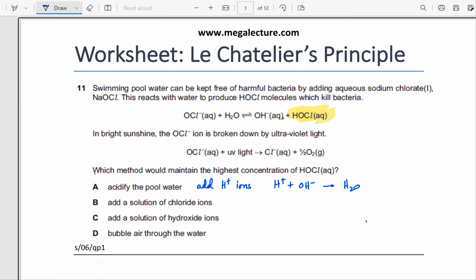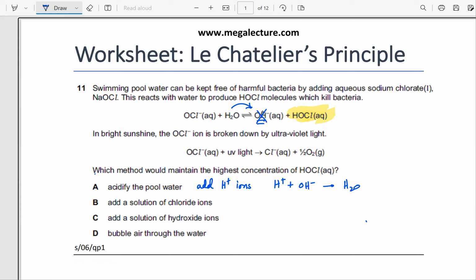So here you've got OH ions, right? If you add a lot of H plus ions, the OH ions would get neutralized and the concentration would decrease. Okay? So the OH ion concentration would decrease if you add too much H plus. If the OH ion concentration is decreasing, where would the equilibrium shift? What was the rule? If you decrease the concentration of a particular substance, the equilibrium will try to make more of it. It's going to do the reverse. So it's going to favor the reaction that produces more OH ions.